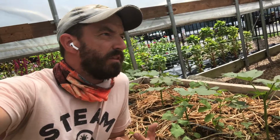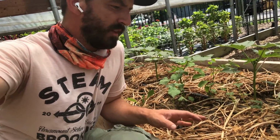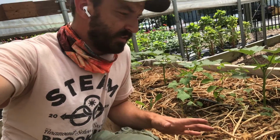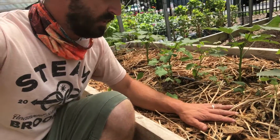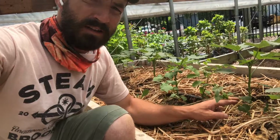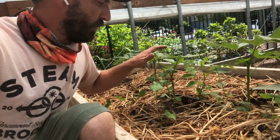Sometimes we often think of the process being kind of separate from the product or the process leading into the product. And this is an awesome example of process and product mixing together. So the brown that you see here, this mulch cover is buckwheat that had previously been growing in the bed. You can still see just a little bit here, and it's now interplanted with okra.